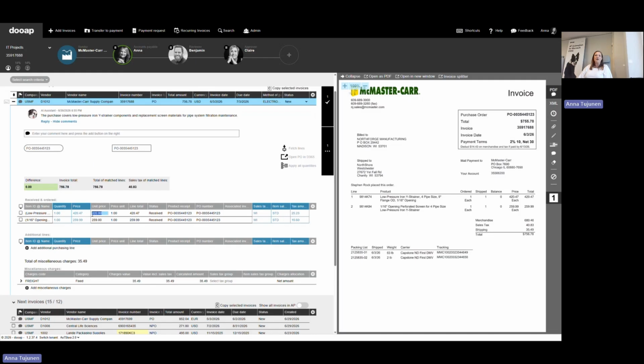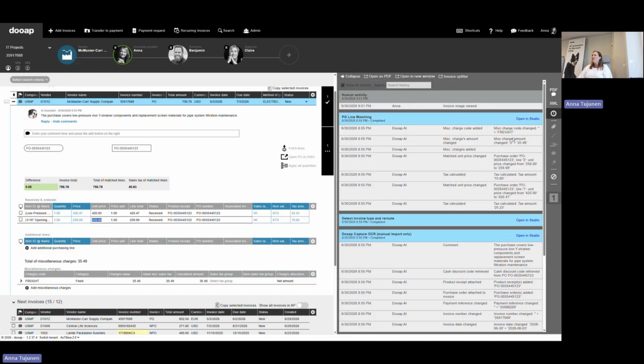So we see that the unit prices from the original purchase order were a bit lower, and then we have a freight line that was added based on the invoice. So we can see that an agent added the miscellaneous charge code to this invoice.